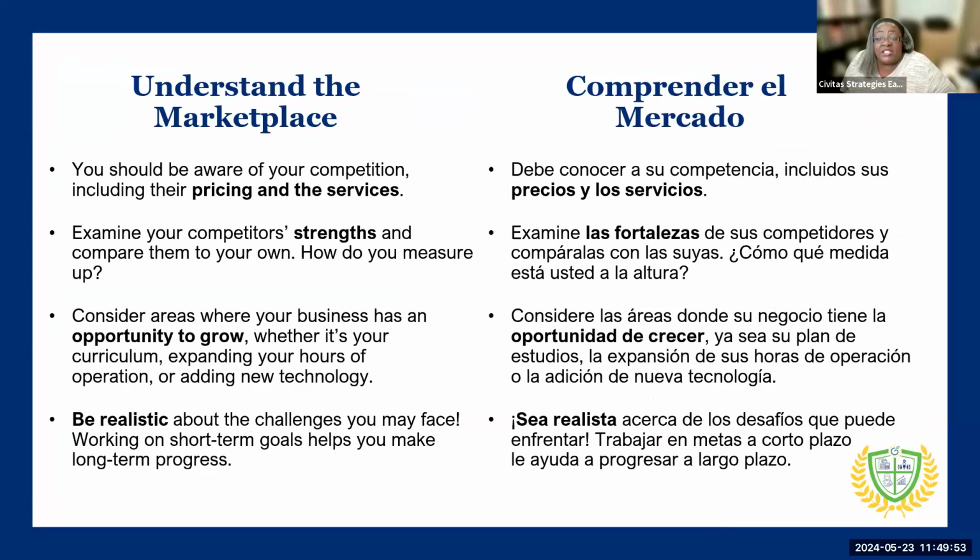So the second step is to understand the marketplace. Understanding your competition is key to a successful marketing plan. So to know where your business stands, you want to know what your competitors are offering and how much they're charging. So examine the strengths and compare them to your own. How do you measure up? What is the reputation of each business, yours and theirs? What are the families currently choosing, or why are those families choosing their business instead of yours, or vice versa?